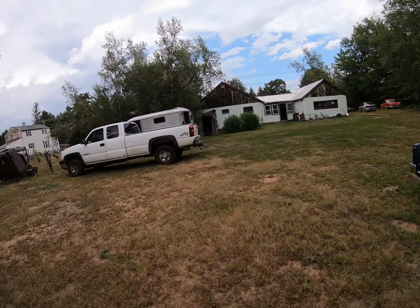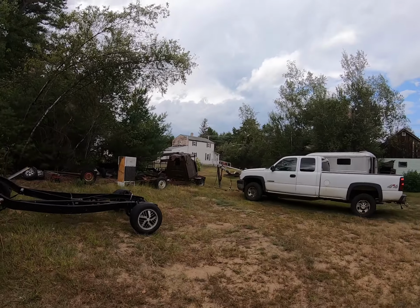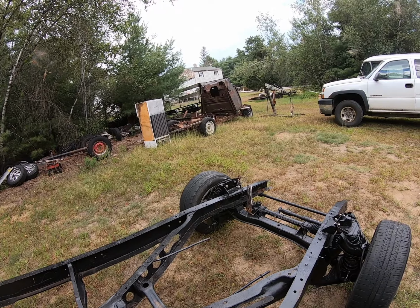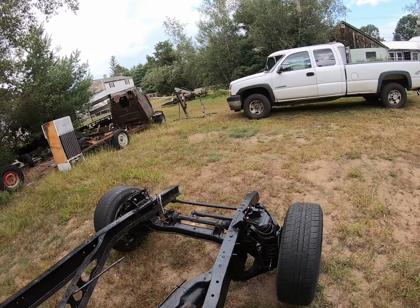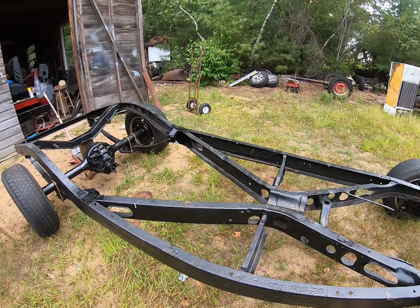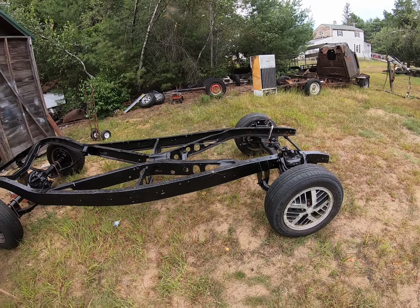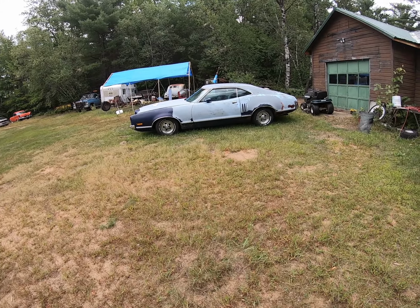What I really want to do is sell that Mustang out front. And then I can buy floors for that cab and brakes and everything for this. I need a master cylinder with the power booster, and may need some new front calipers on those Fiero brakes. But I guess that's it for now until I get some more cash to put into it. But there's still plenty of projects going on around here, so I'll keep going with these videos. Next one will probably be patching that thing up.